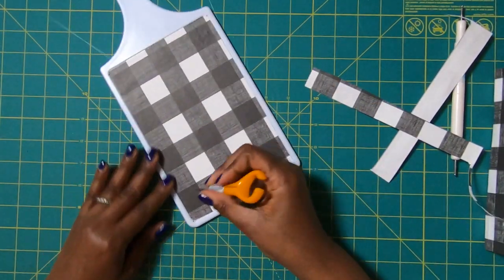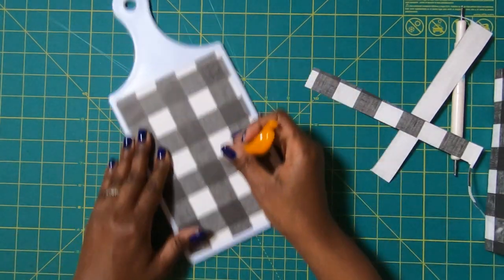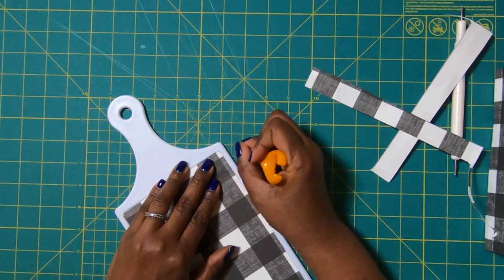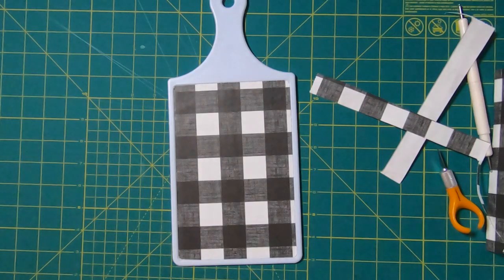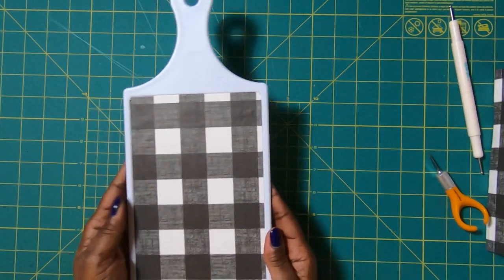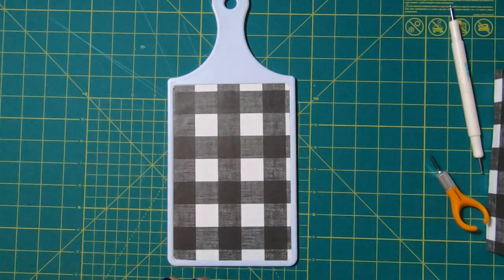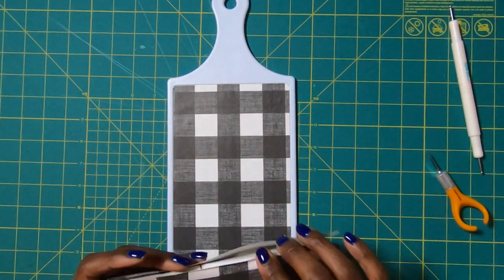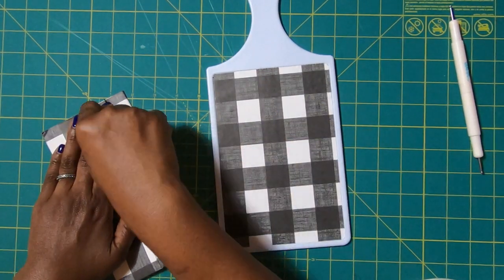So then once you remove your paper, you are going to have a nice little board that you have covered in beautiful paper, regardless of the paper that you're using. And all I was doing there was cleaning up my corners just a little bit. But see how easy that was? And you see just how gorgeous this is without me putting anything down on it. But we do need to put something on it because we have got to make the band so that we can make it so that another pad can be placed in.